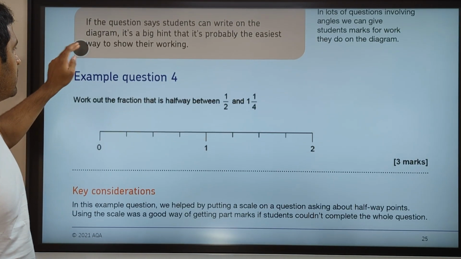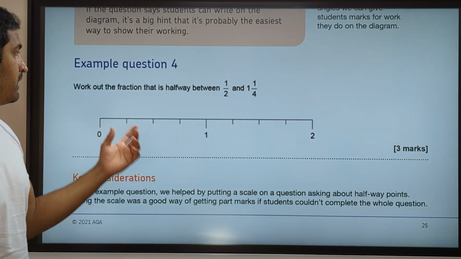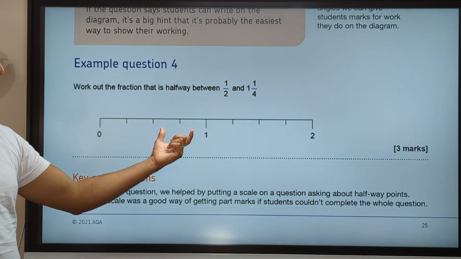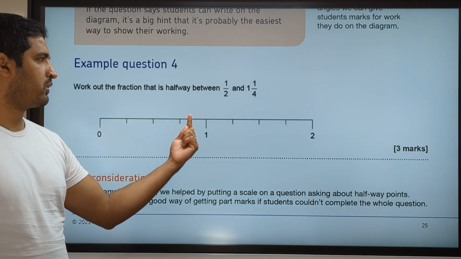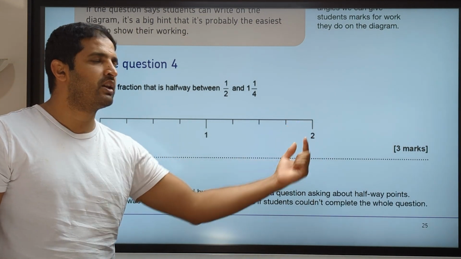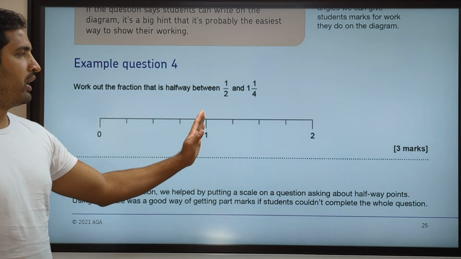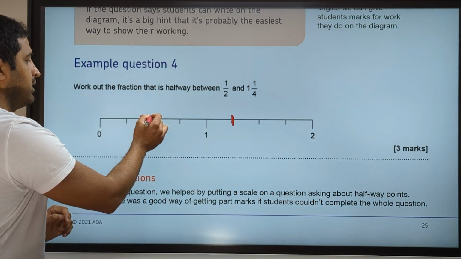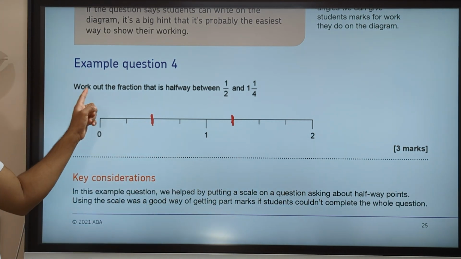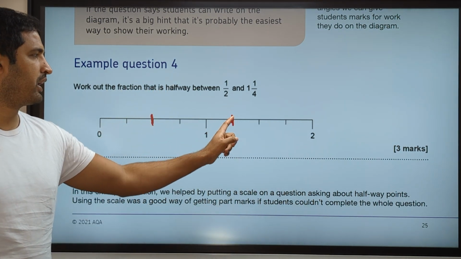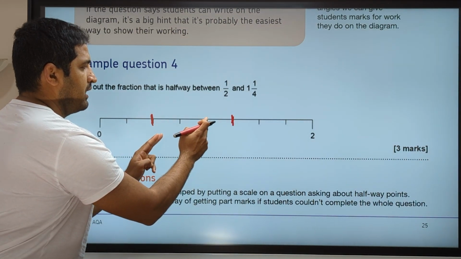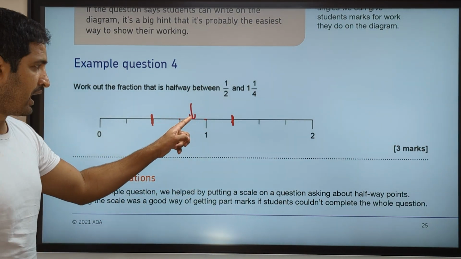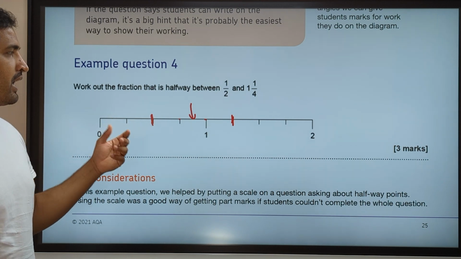Another question on the diagrams that's been given to you has been cut into quarters, 4 parts. So one whole thing's been cut into 4 parts. So you know that's 1 quarter, 2 quarters, 3 quarters, 4 quarters, 5 quarters, 6 quarters, 7 quarters, 8 quarters. And you can look at it that way. So 1 and a quarter would be here. And the half would be between 0 and 1. So that's a half. We've been asked to work out the fraction that's halfway between a half and 1 and a quarter. That's not halfway, that's not halfway. We know it's going to be this one here. And if we know it's that one there, then we can work out exactly what that one's going to be.